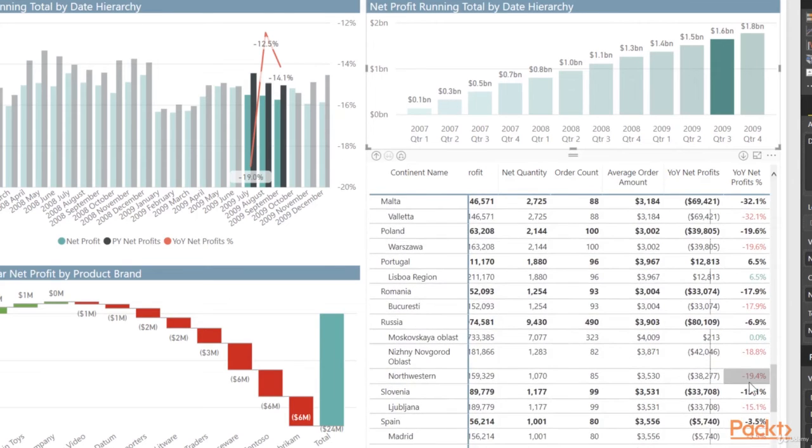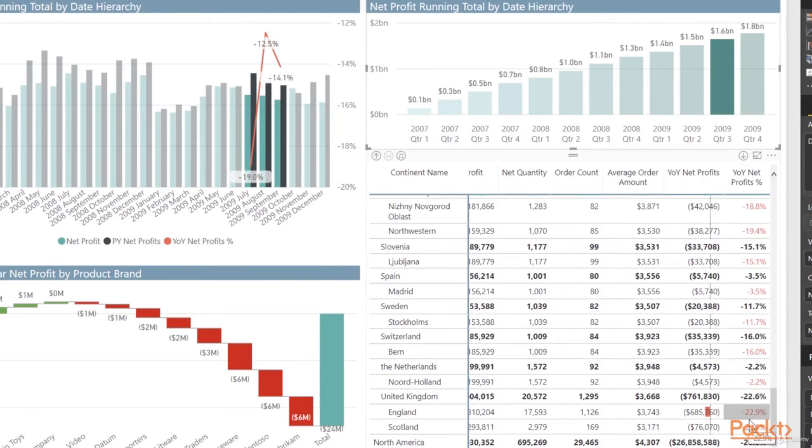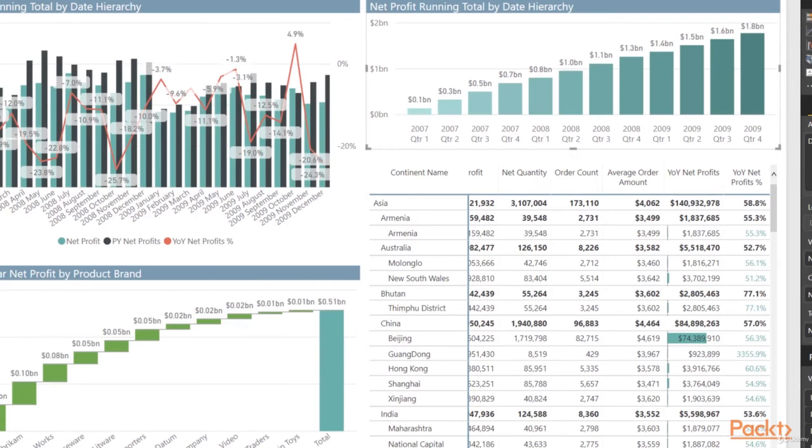So it's a great way to add additional layers of visual impact to a matrix table, kind of combining the best of charting with a table itself. So it's a nice hybrid between the two of them when you use something like this. All right, so that about covers it for this video.